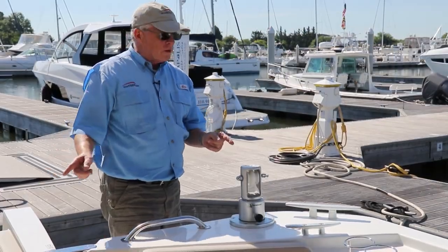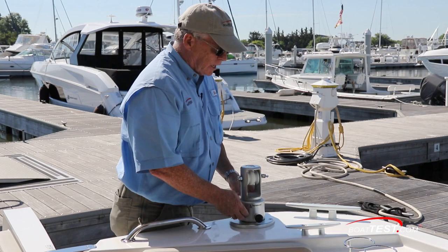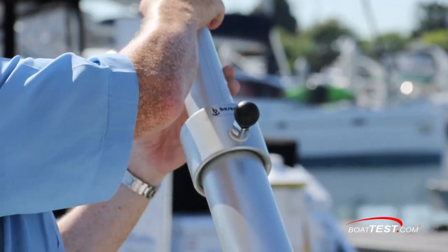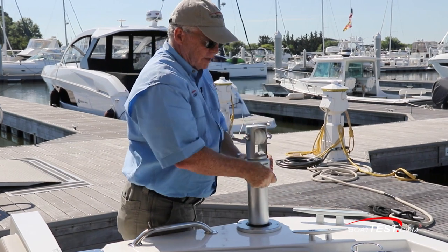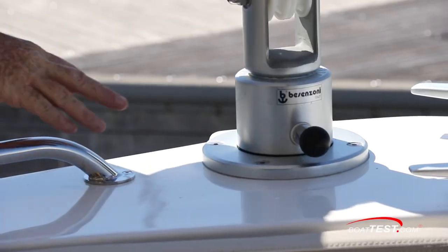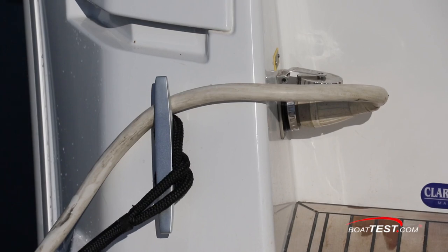To both of the aft corners of the cockpit, there's a 12-inch cleat with chafing gear, and ahead of that, an 8-inch cleat for securing your dinghy. That will also be secured with the use of this davit that can easily be extended. It has a max load of 440 pounds. It's important to note that this cannot be added on afterwards — it needs to be ordered at the build process because the lamination schedule calls for reinforcing the transom. To the port side of the swim platform, there's a single 50-amp shore power connection.